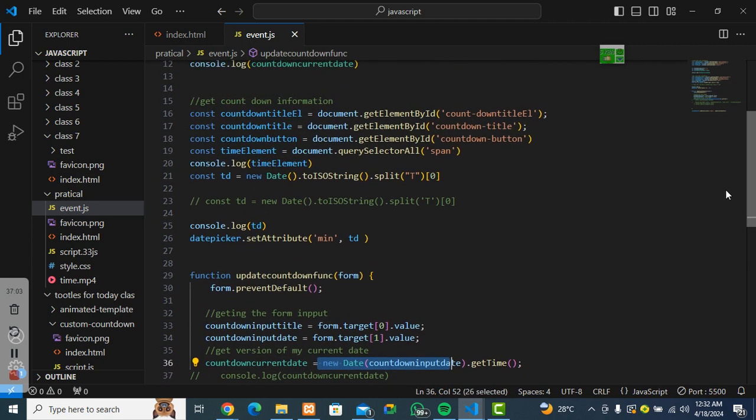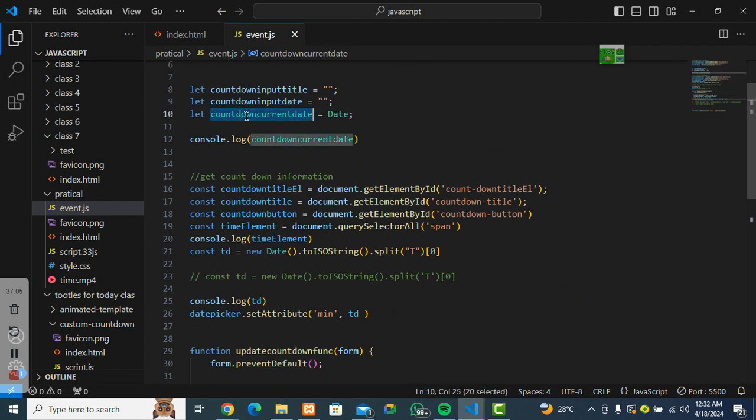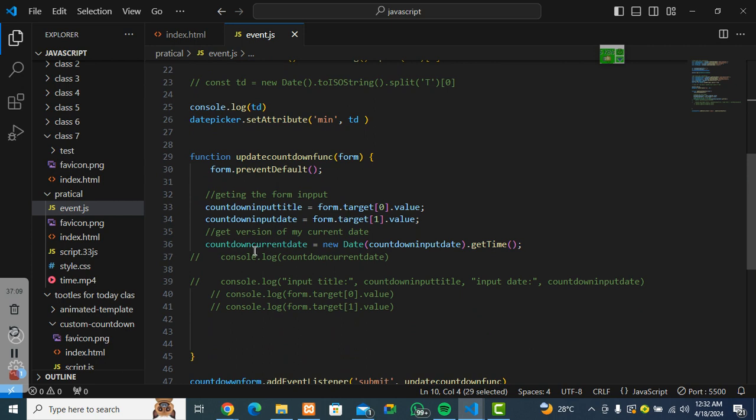So you need to convert this to a date object first. So then you now create a current date. You are getting this date from here, passing it here. So you already have the current date, which is a date object you are going to use. So you pass in the new date object, right?